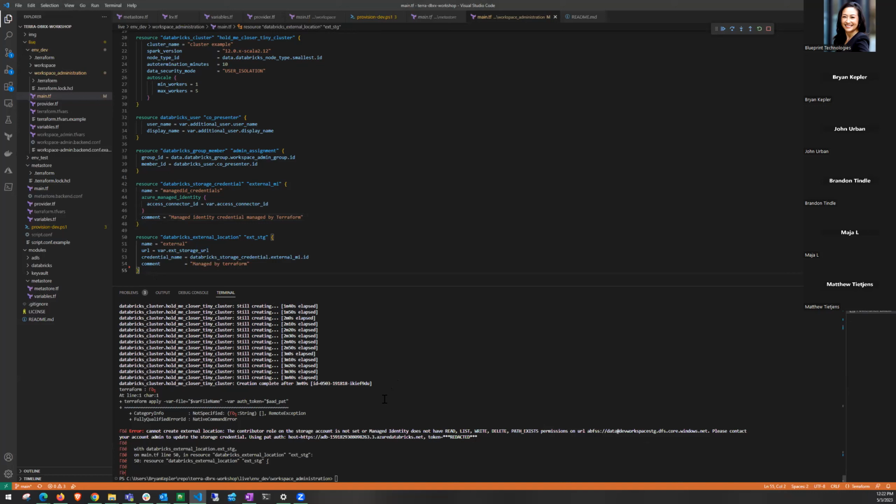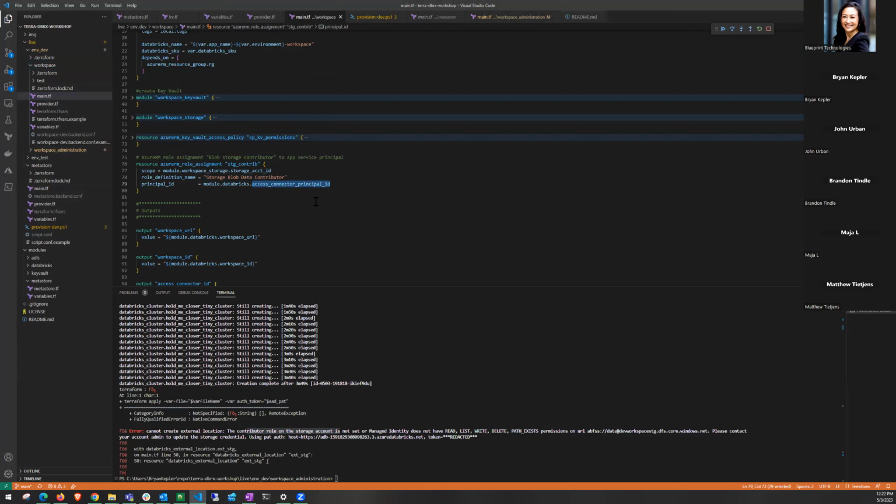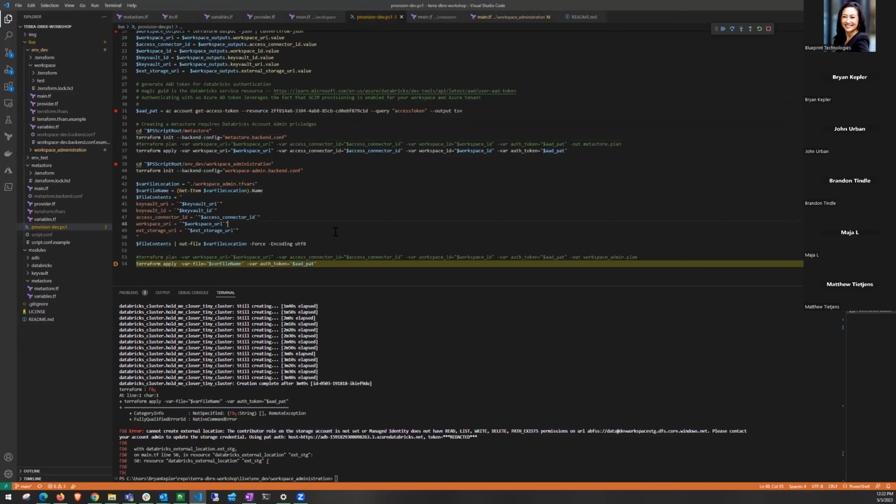As you can see in the workspace configuration, we have actually set that up for our access connector principal. And so unfortunately, there's not a ton to do here except to retry this, which is why I've just run this command via the CLI.